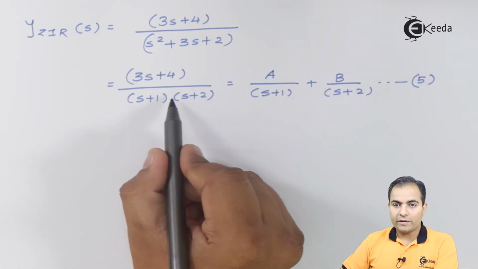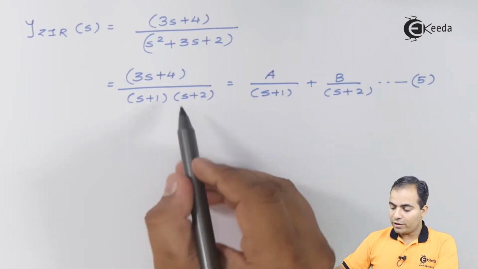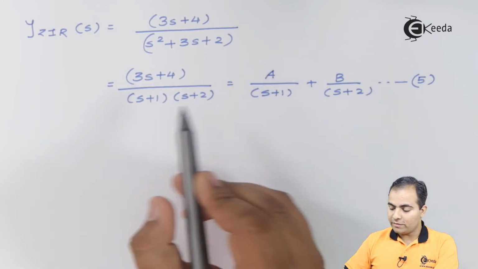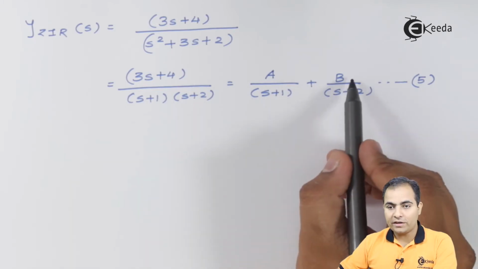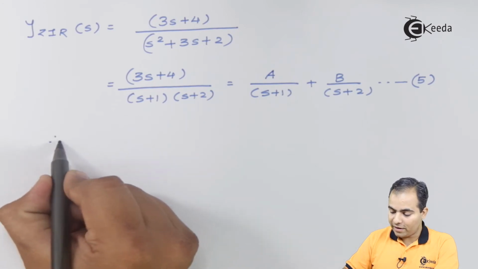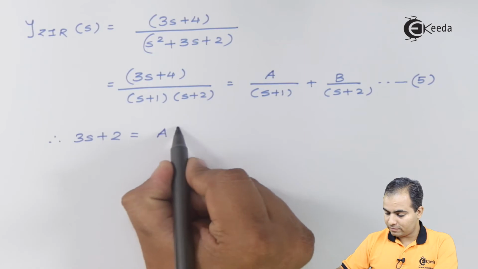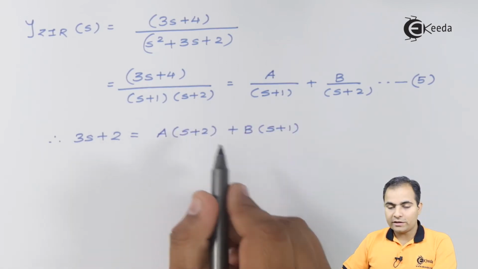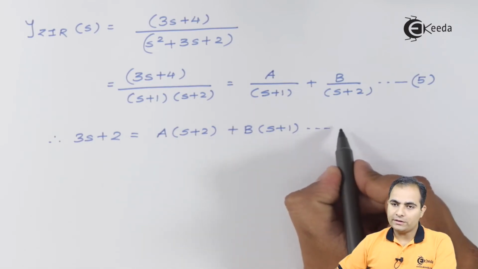Now just cross multiply, or simply you can say that just shift this left hand side denominator on the right hand side. So what you can say, s plus 1 will get cancelled, a will be multiplied with s plus 2. Similarly, this s plus 2 will get cancelled if we multiply this whole denominator with b, and so the b will be multiplied with s plus 1. So what is remaining? At the end we have 3s plus 4 on the left hand side, and the right hand side we have s plus 2 into a and b into s plus 1, and this is nothing but my equation number 6.